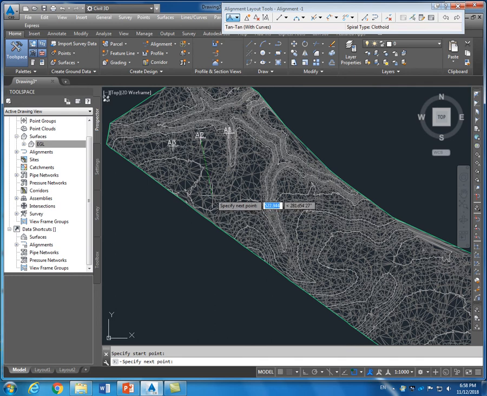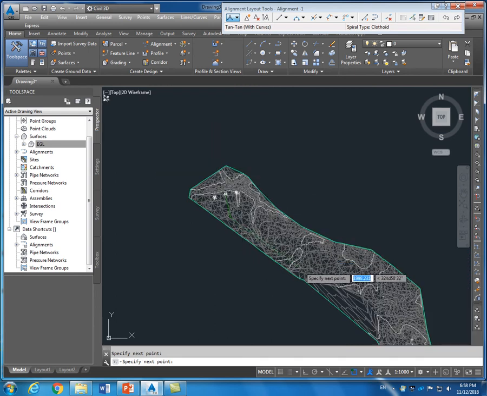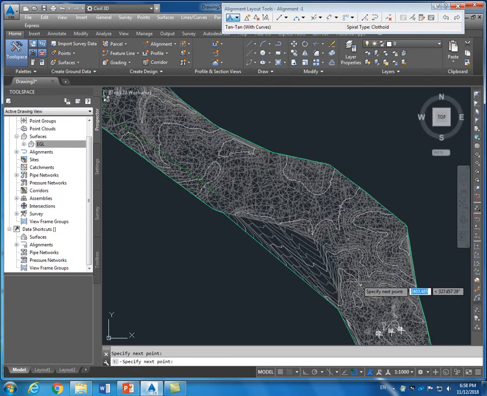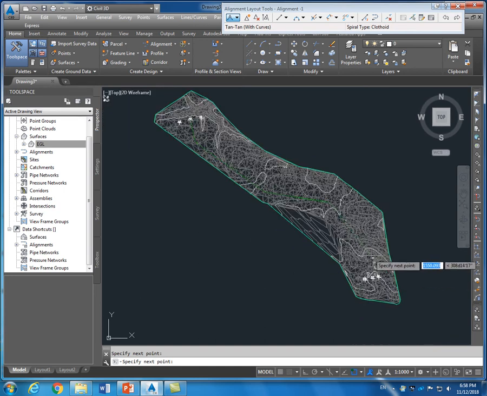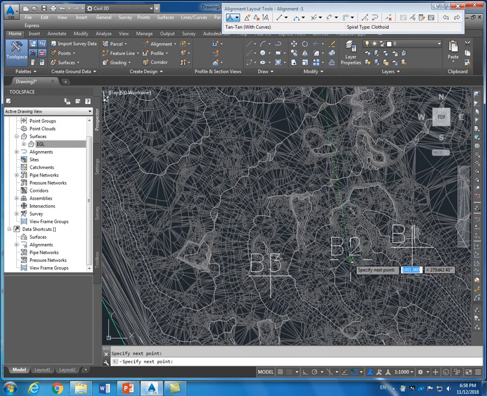So let's get one horizontal alignment here, one there, maybe one here, one here, and finally the ending point.